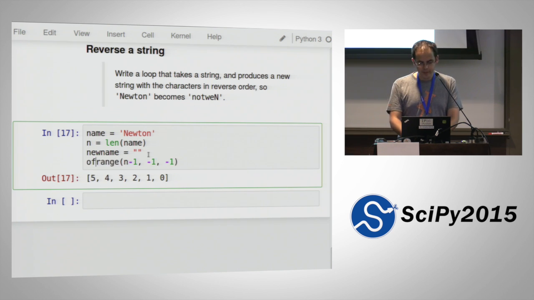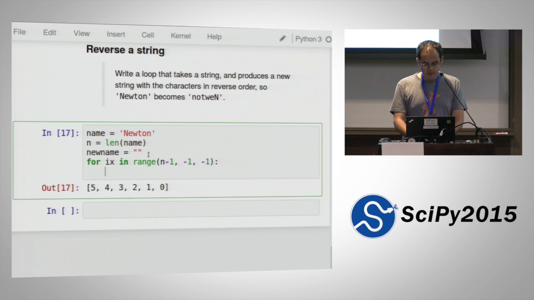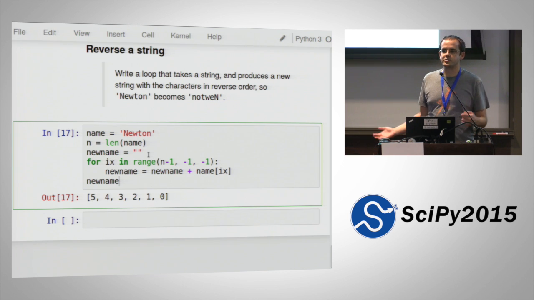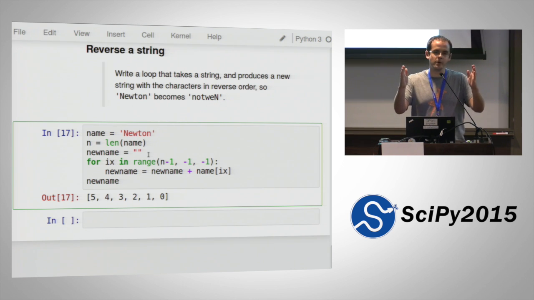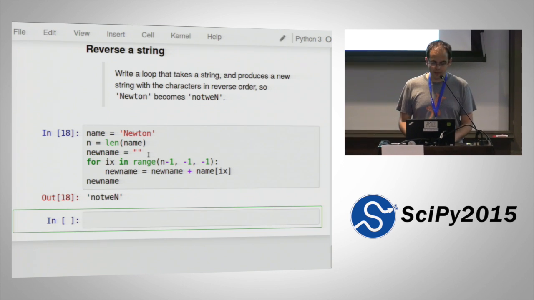So I can say for ix, that's kind of a convention, ix is an index. So for index in this range, counting down, new name equals new name plus name ix, and then print new name. So here I'm again just creating an empty variable before the loop and then building it up 1 character at a time inside the loop. So that's one way.